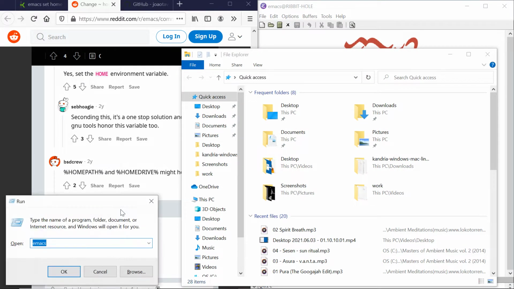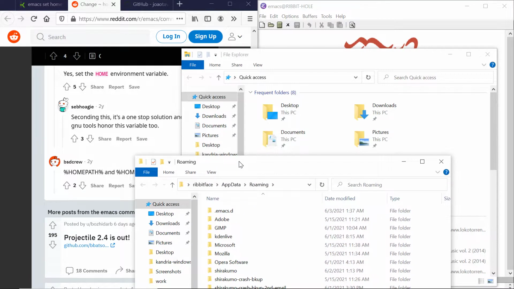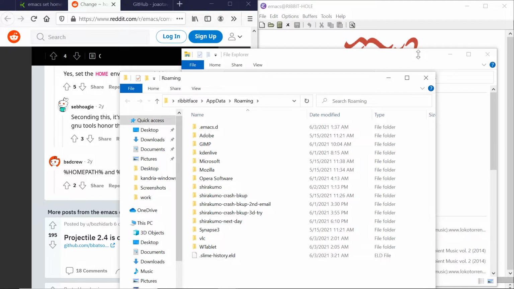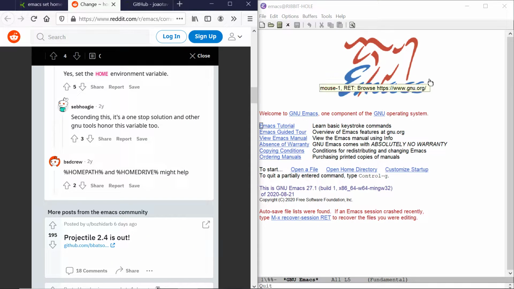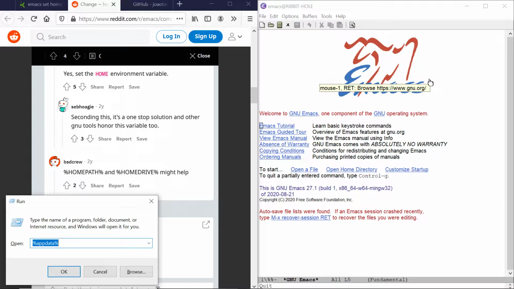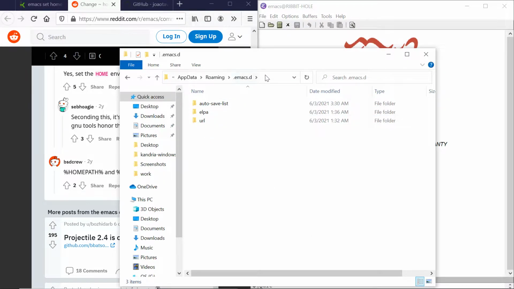So right now you could go to like %appdata% probably. There's probably an Emacs folder in here. I don't know if that's less tacky or more tacky than using a home. You know, on a new computer, I'll just set up a home folder for now. Let's just use this. So the way I got there was, by default, I guess Emacs might be just putting it in here. So if you go app data like this with the % signs, it'll take you here. See users, ribbit face, app data, and then there's a .emacs.d. If there's not one, you can create one. And then I come in here and there's not an init file, so I'm just gonna move this out of the way.